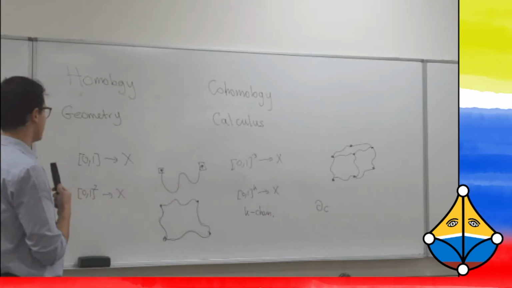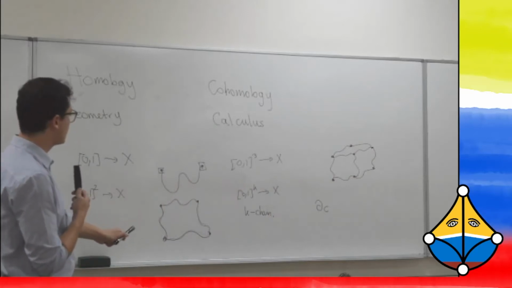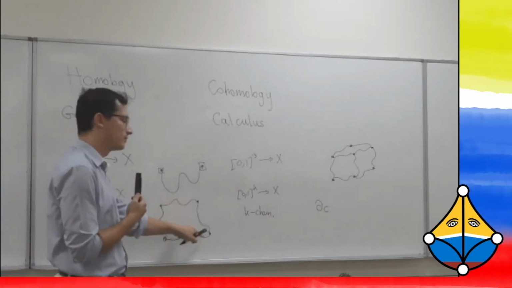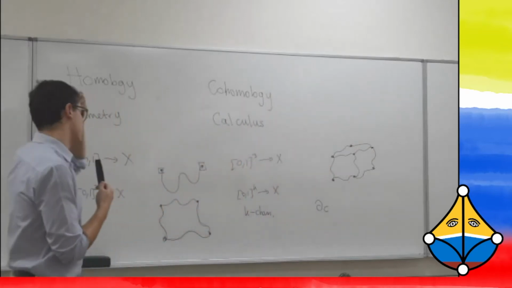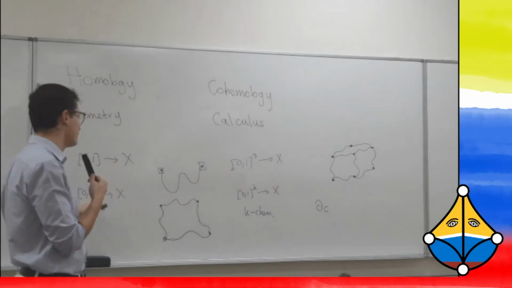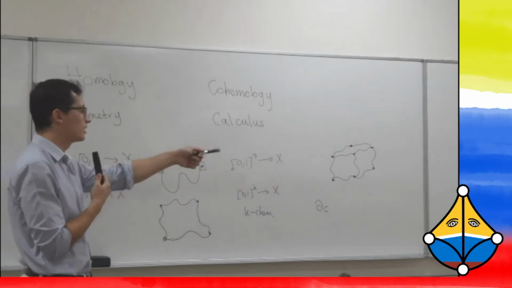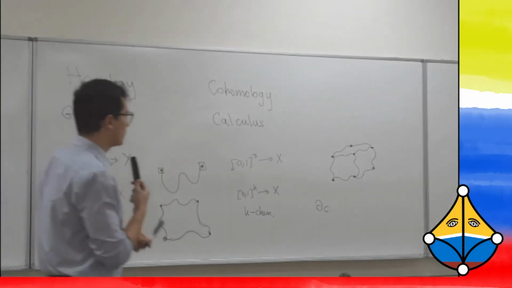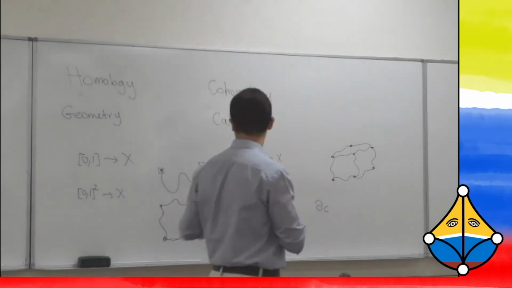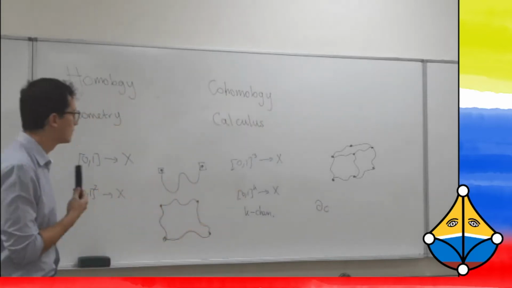So you might notice taking the boundary of this gave us a curve, okay? And taking the boundary of this gave us something which could be an image of a square, right? So it's a 2D object, the boundary. So the dimension is going down, okay? So the boundary of a 3-chain is a 2-chain, the boundary of a 2-chain is a 1-chain, and so on, okay?